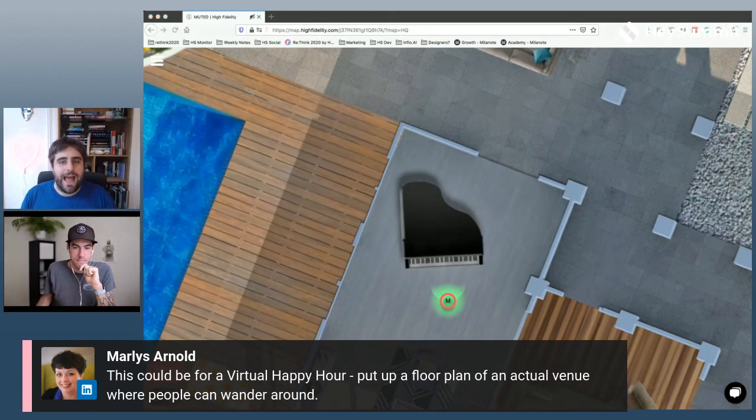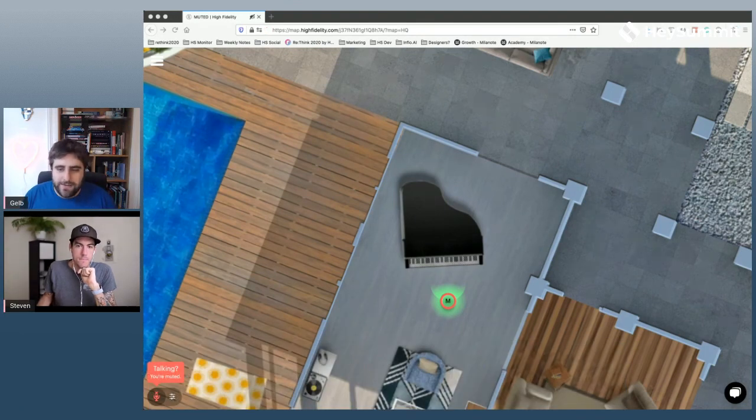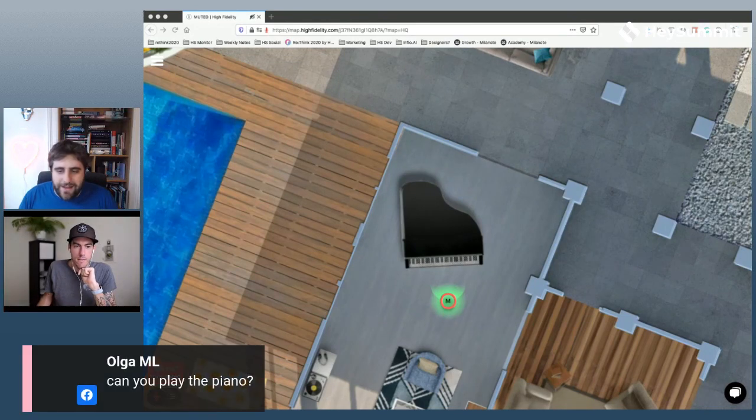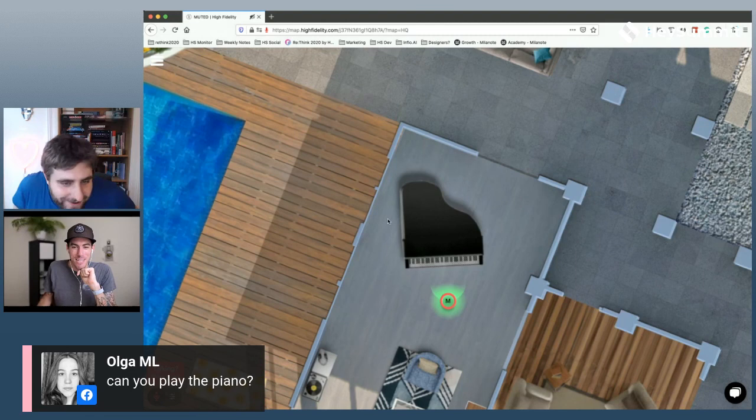The only thing that it lacks, and what I wouldn't be using it for, is anything that requires a lot of mandated structure. As long as you're able to get across what you want to do by yourself or through your voice, then it's great. Yeah, exactly. I like the happy hour idea. You cannot play the piano.